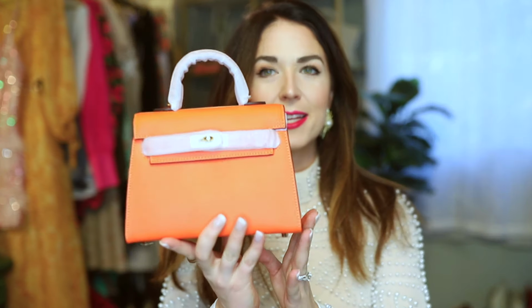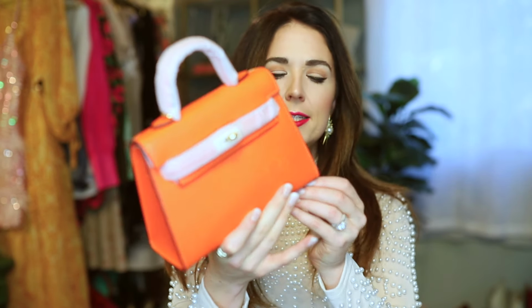Okay, so this next one is just super adorable. It's a little mini bag, and this is the petite plain style, and I really wanted an orange bag. I just have been wanting one for a while. I feel like I needed an orange bag, and I need a hot pink bag in my collection, because those are the 2 colors that, when I'm putting together outfits, I'm always wishing that I had.